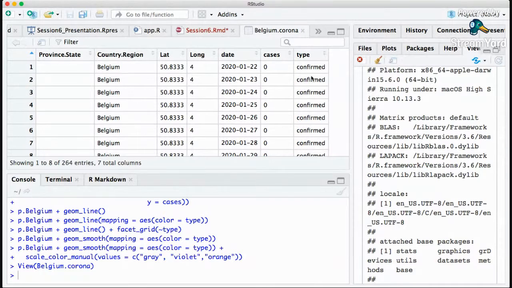So what if we make three individual columns with the title confirmed, dead, or recovered, so the type of the case, and then in that column you have the value of the case, right? Because if we make these three independent columns, then we can easily divide them, right? So that would be a wide format.